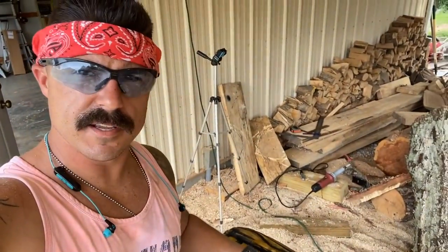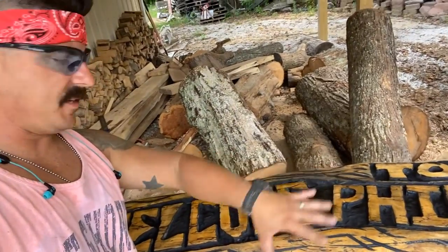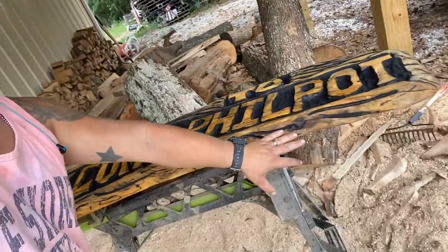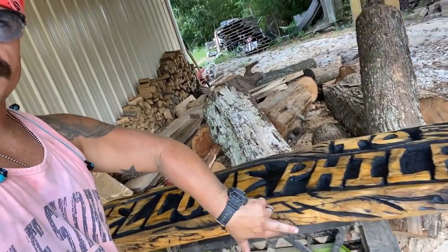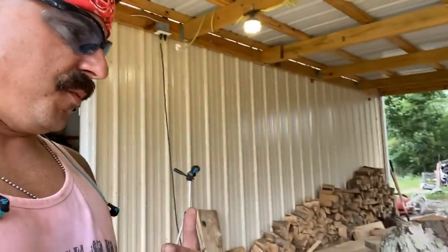So that's what you do next. You get the area done that you want to see and you want everybody else to see, and you put that in. Like I made sure my saw lines and stuff came out on the sides all the way through. I also round off the edges on the whole bottom of the board. Go over top of that, make sure it's nice and smooth. That's just what I do.